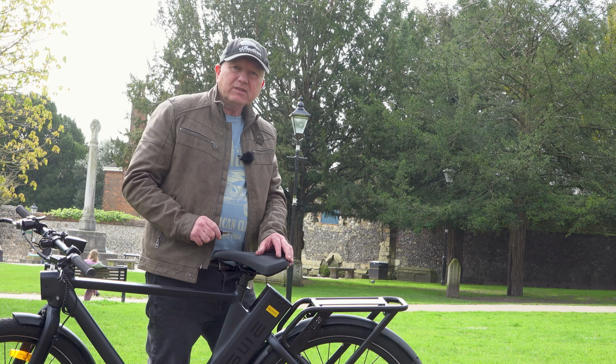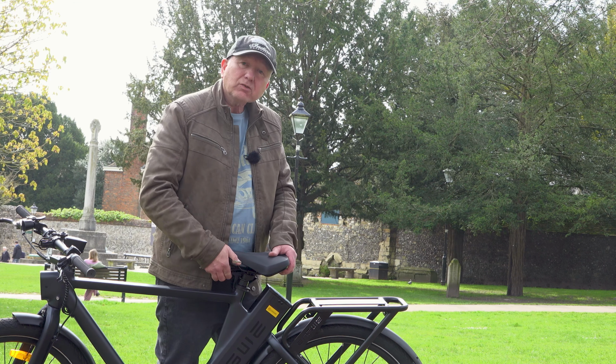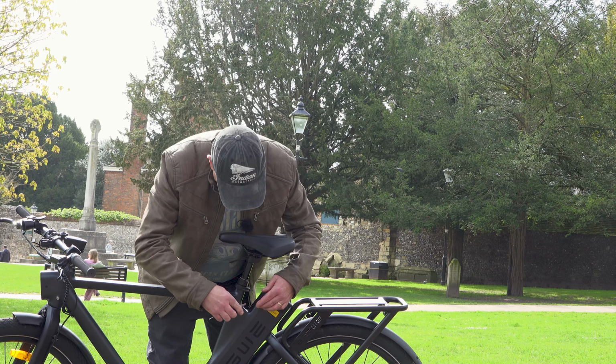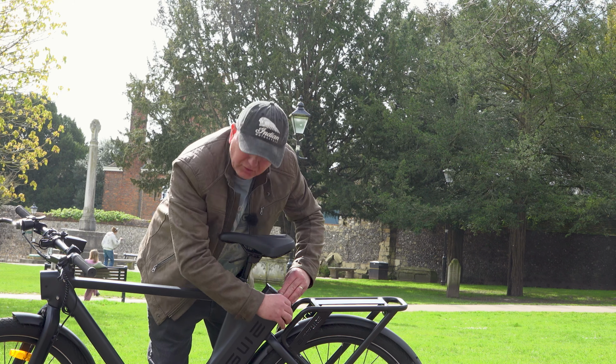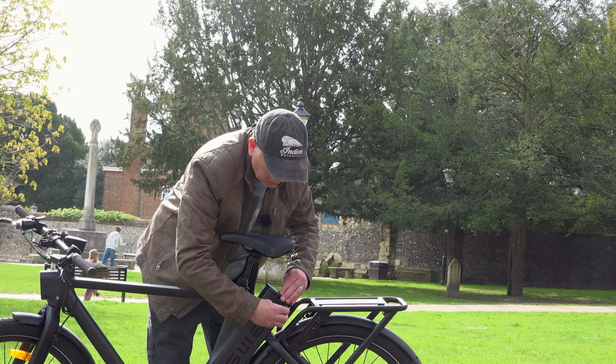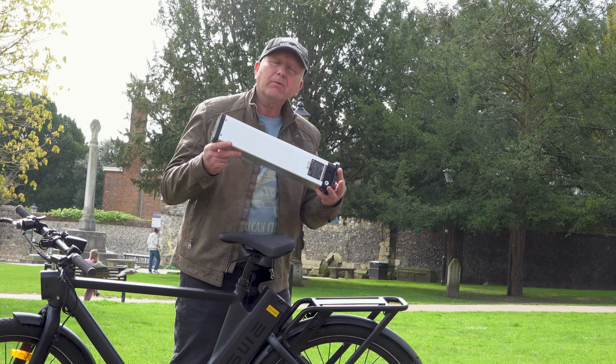Removing the battery is really simple. It's locked and unlocked using the key. So first of all, we need to raise the seat pad up, put the key in the ignition, turn it, and you can feel the battery release. At this point, you want to remove the key and then just simply pull the battery out.